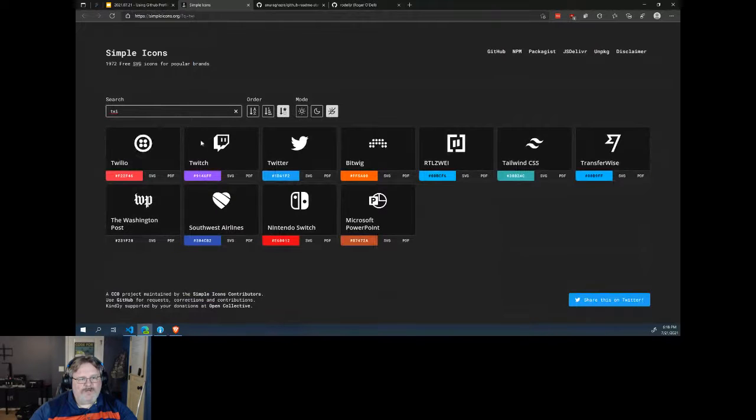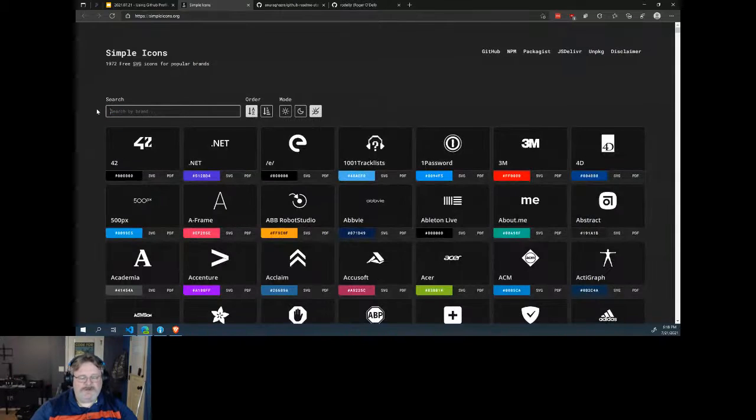So if I wanted to look up Twilio or Twitter, it actually has the default color for that icon or text that you might want to use, which is kind of cool. They have a whole search system in here, so you can go pretty off the rails. All of this stuff can be used in any Readme file in any project. But the good part is we're going to use stuff like this for our own profiles.